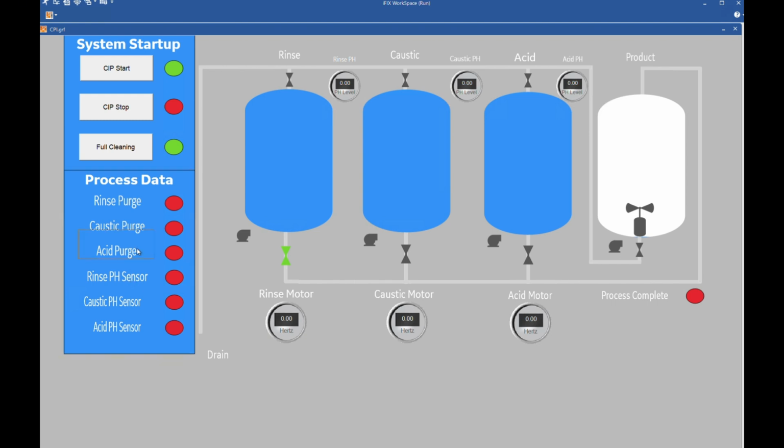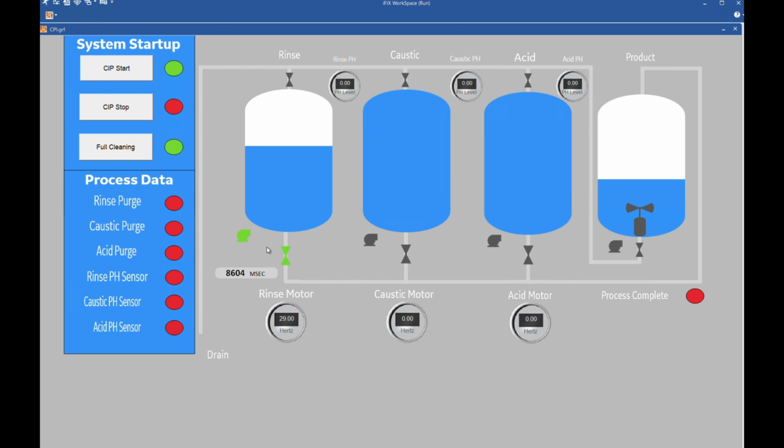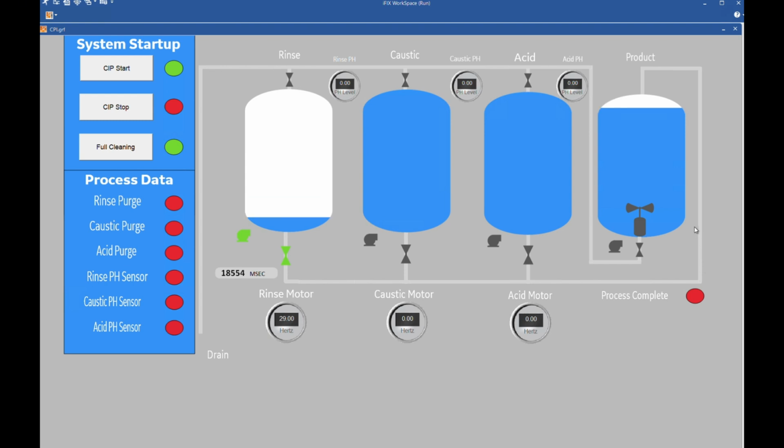Next, the process will return to a rinse cycle. The rinse pump is again running for 20 seconds at 30 Hertz. Once the product tank is full, the product mixer will mix again for another 10 seconds.